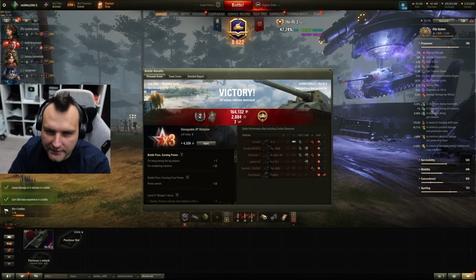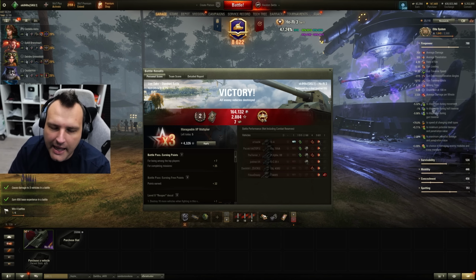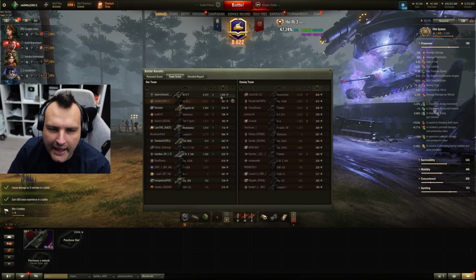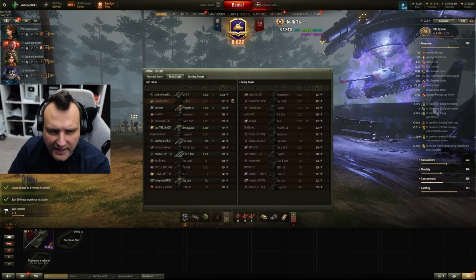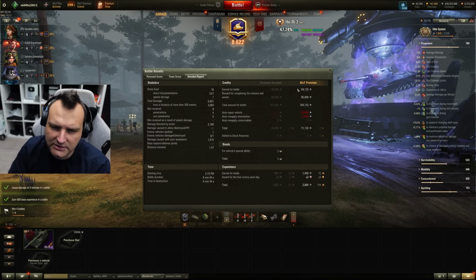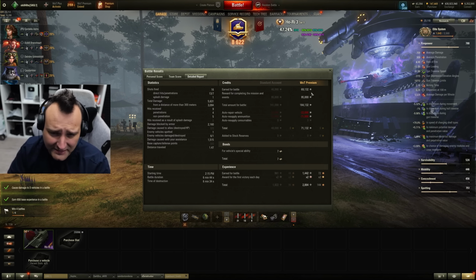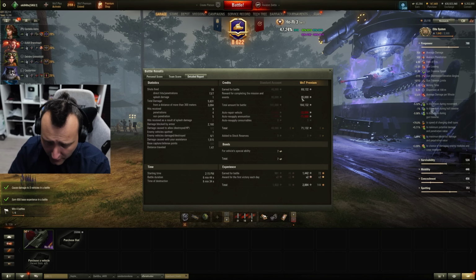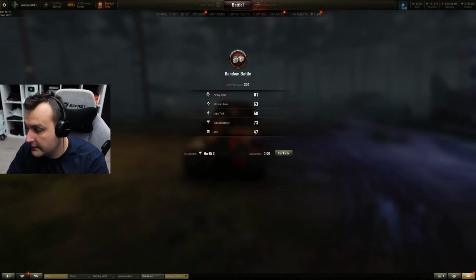So looking into all of this, fellas: 5,600 damage, 1,500 assisting damage, second class, a high caliber. We are second by experience. We are first by damage, which is very nice. And we got 71,000 profits, although most of the profits, in fact all of the profits, are coming from completing the daily mission, which is completely fine and it is okay.